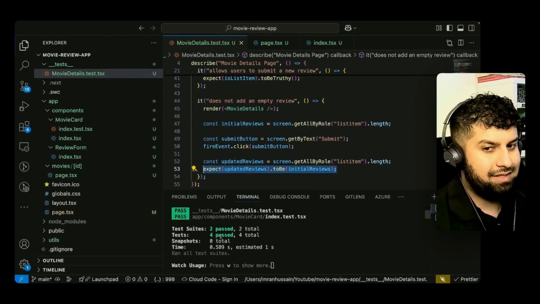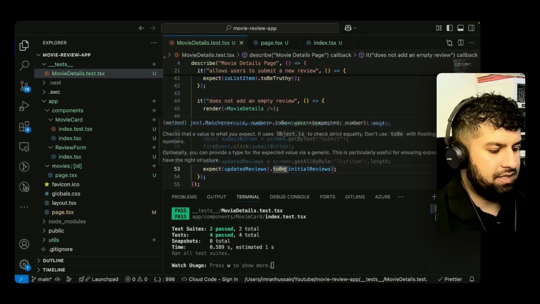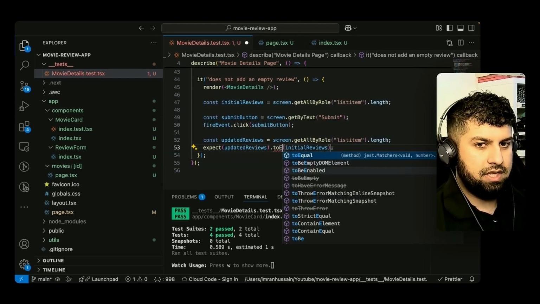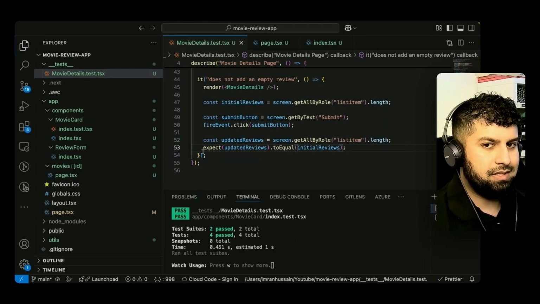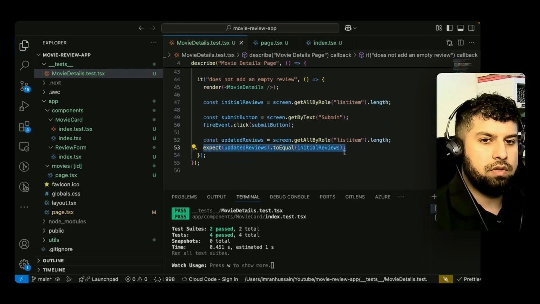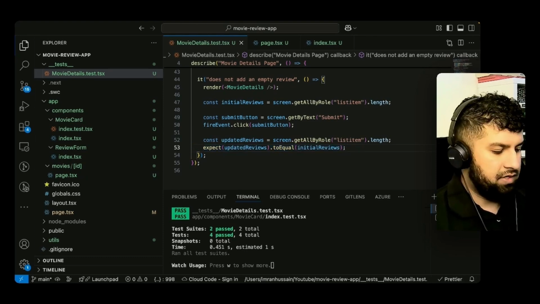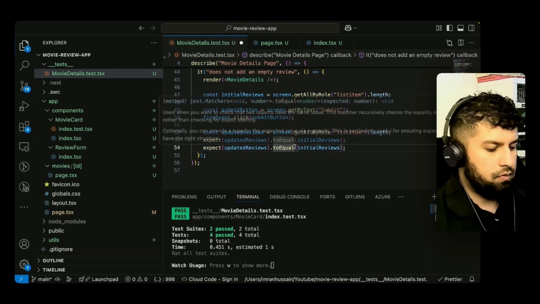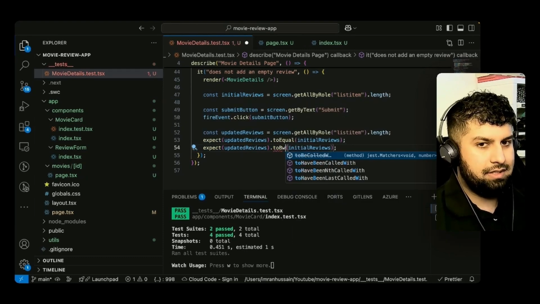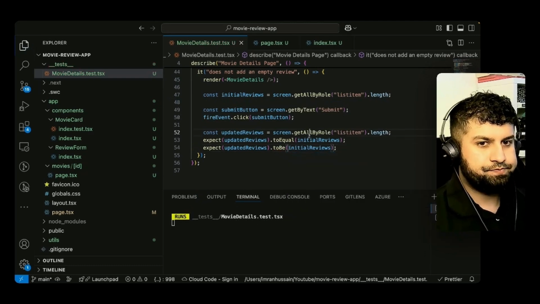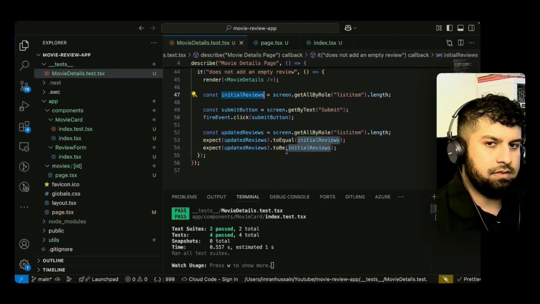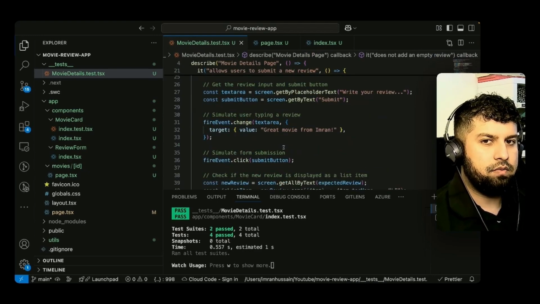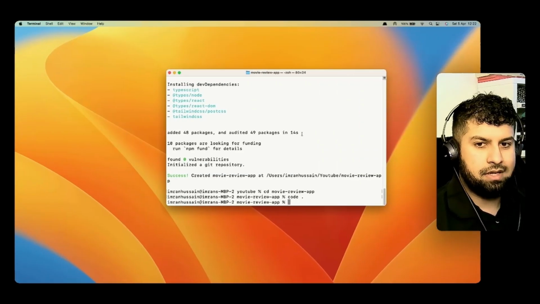This test is now passing. It's saying 4 in here, and so on. So what we can also do is, instead of that, it should say toEqual, and I believe this will pass as well. You can see here now toEqual passes as well. So it's showing you different assertions of how we can work with unit tests. So let me just save that. And then again, the updated reviews checks the length, initial reviews checks the length as well. So that is how we would handle our edge cases in our code.